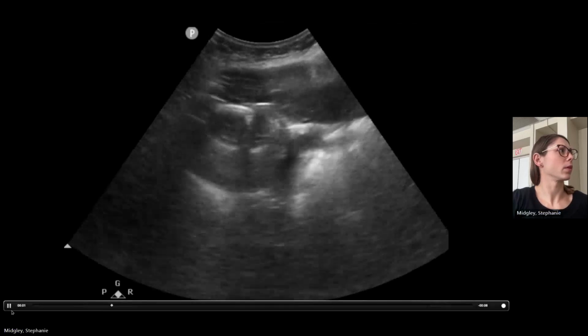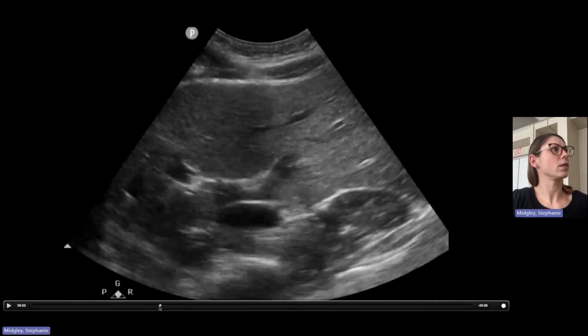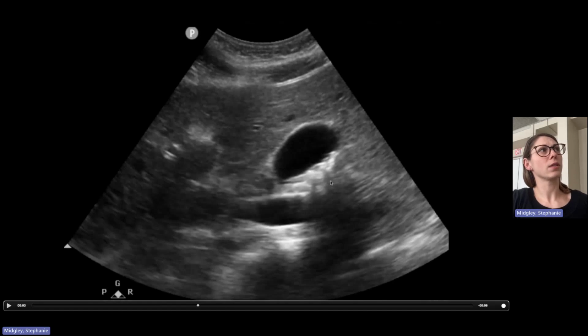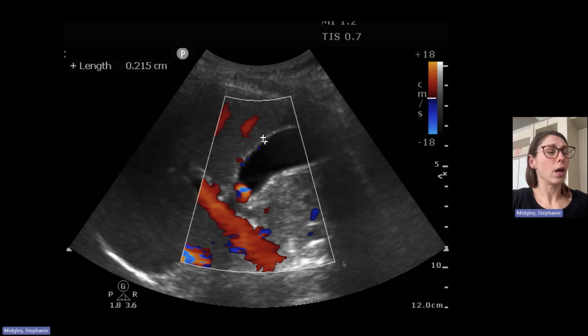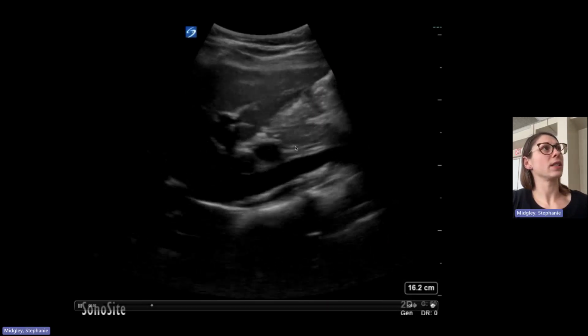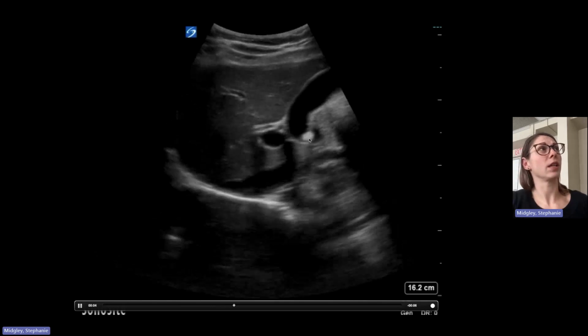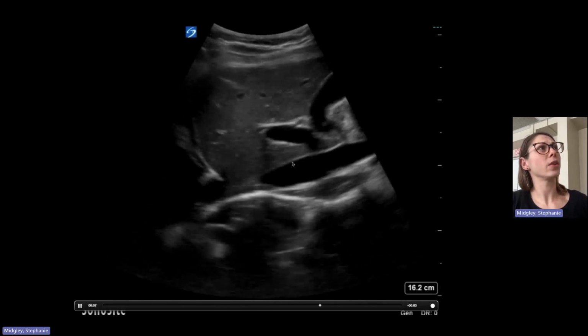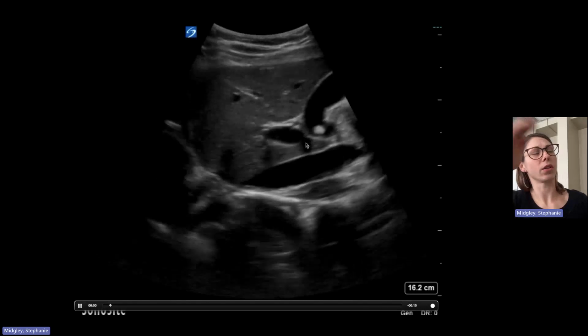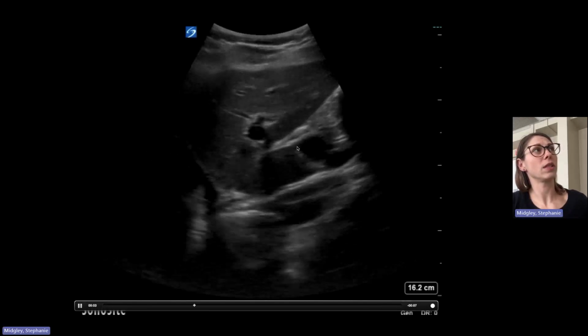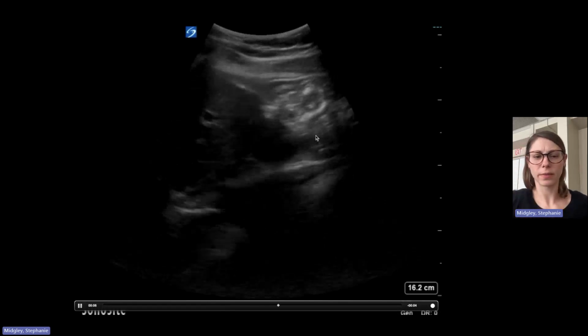Shadow. Yeah. So this guy has lots of little pebbles, right? And this is a common miss for learners, because you'll see it's bright. So they're like, oh, there's posterior acoustic enhancement. But again, teaching them to track their eyes all the way down. This is just an example of twinkle artifact in a stone. You can see that stone kind of lit up. I think this was your study, actually. And then here's an example of somebody moving, so you can see that stone is rolling. So even though this didn't have a lot of posterior acoustic shadowing with that stone, you can see that it actually was a stone because it's rolling.